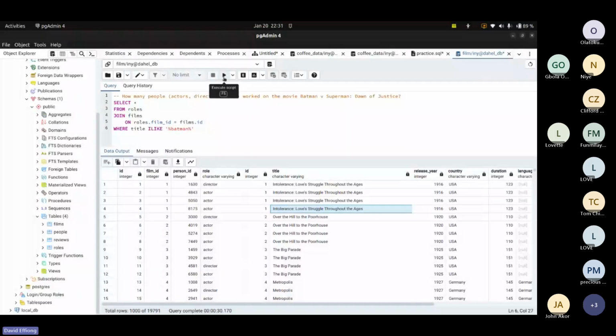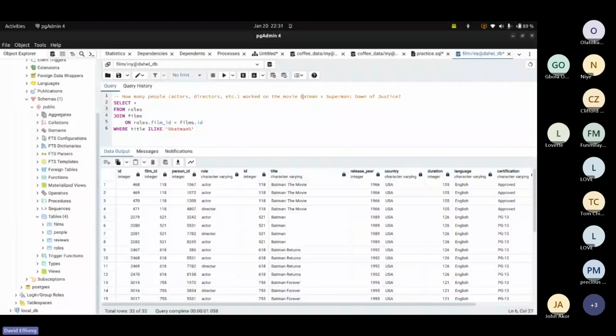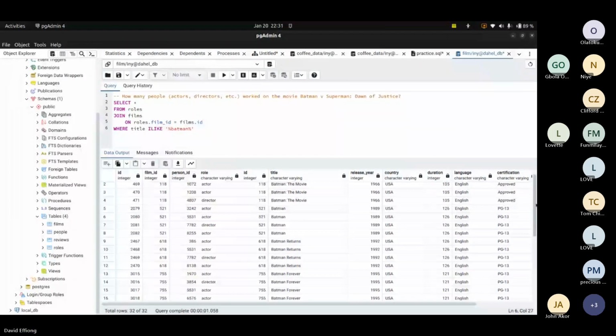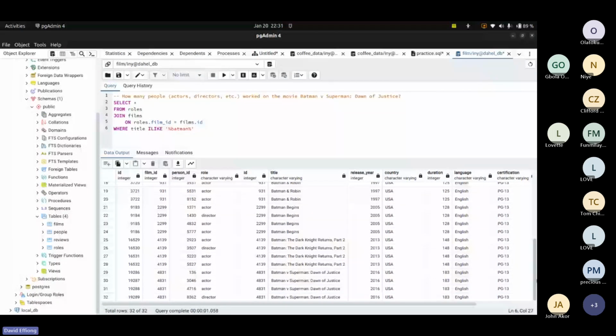I'm just experimenting. They want a specific Batman movie. I want to see all the movies where Batman was there, all the Batman movies. Batman and Robin, Batman Forever, Dark Knight Returns. So this is the movie they want, Batman versus Superman, Dawn of Justice.